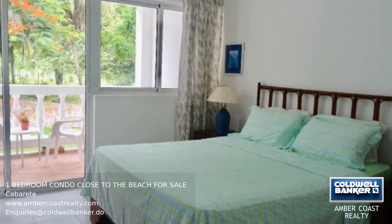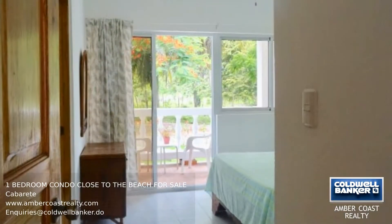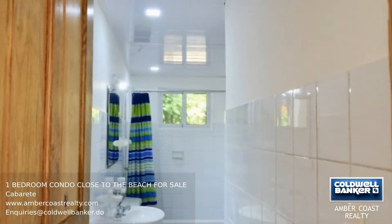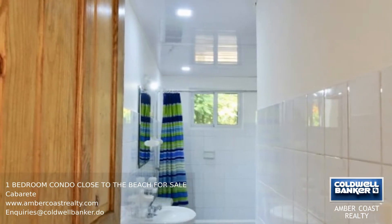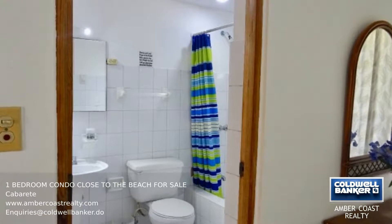This is a one-bedroom condo situated in a nice complex which has been totally renovated with a new pool and common areas. The home is within walking distance to the beach, and the on-site restaurant is open all day. This unit comes fully furnished and ready to move into. Come and view it for yourself.